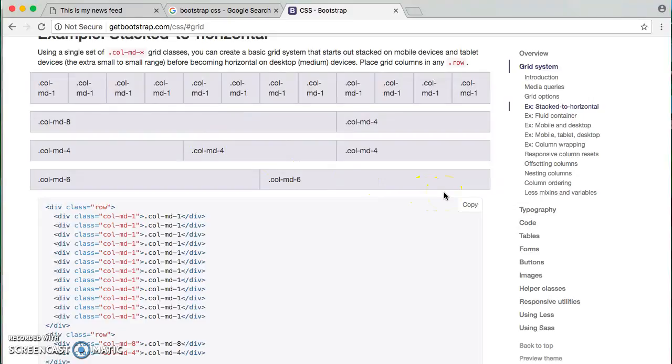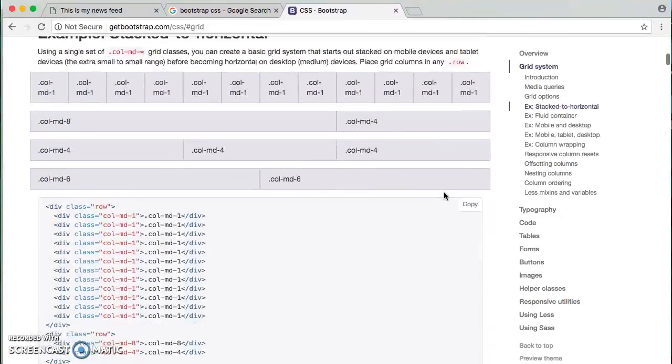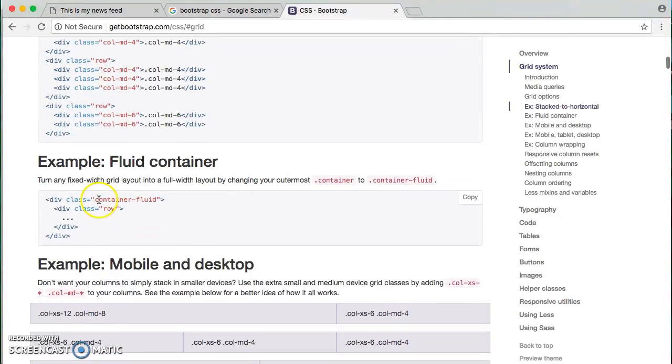Fortunately, like a lot of the tools we're working with, there are some great existing examples, and we can start with these as a way of exploring how this behaves. So the key thing to begin with is that all of Bootstrap requires that right inside the body tag, there has to be one div that contains all of your other material, and it needs to have a class of either container or container-fluid.